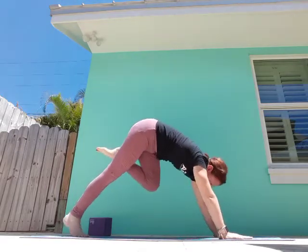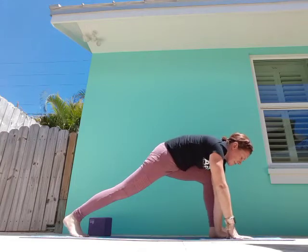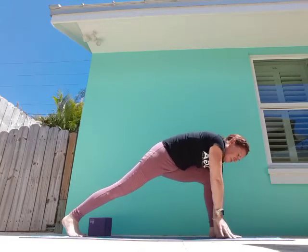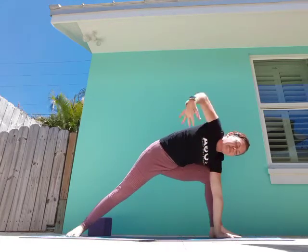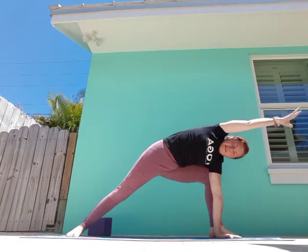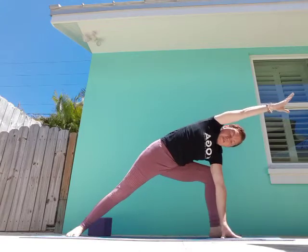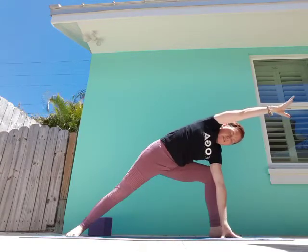And exhale, we're going to step it up. Bring both hands on the inside of that foot. And we're going to turn and lower that back foot. Lift that left arm to the sky and bring it over that ear, keeping that chest open. You can pop up on your fingertips here. You can use your block here if you need a little bit of height.